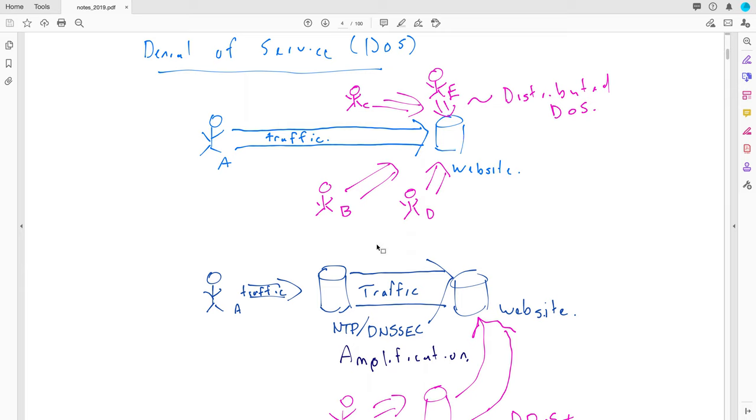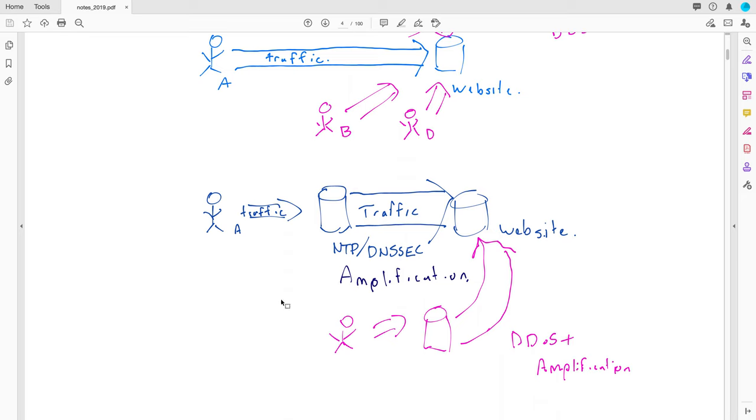The latest kinds of attacks we see are slightly different. They're called amplification attacks, and they involve reflection. This is kind of cool because it combines spoofing as well as denial of service. The ultimate goal is denial of service, but it uses spoofing as a method to do it. The basic approach is this: there are some protocols on the internet, and most of the internet runs on TCP. TCP is a network protocol that allows two parties to connect to each other.